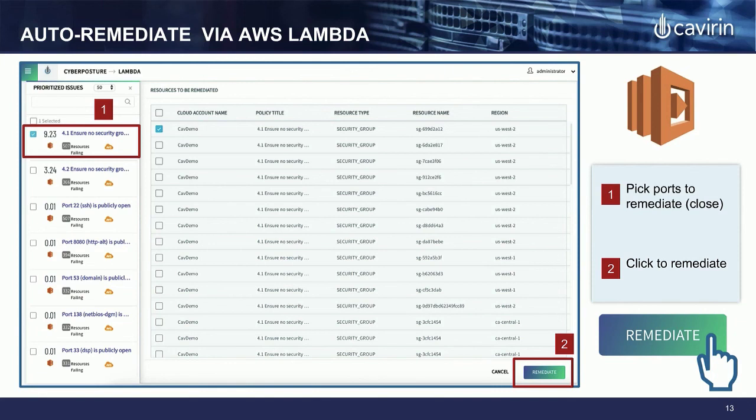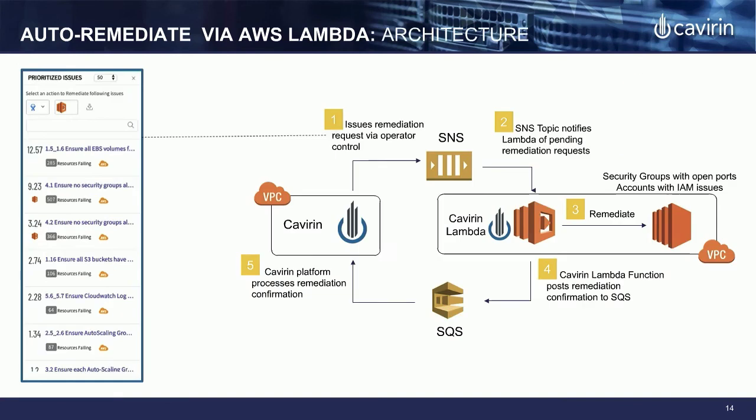And if you look at how remediation works, you'll see this a little more clearly in the demo. From the dashboard, you'll see a list of prioritized issues. The issues that are remediatable using Lambda functions are rendered in this list. The user can pick one or more issues based on their improvement potential, and also select one or more resources they want to remediate from the list on the right-hand side and hit the remediate button. At that point, the remediation happens, and the architecture for remediation looks something like this.